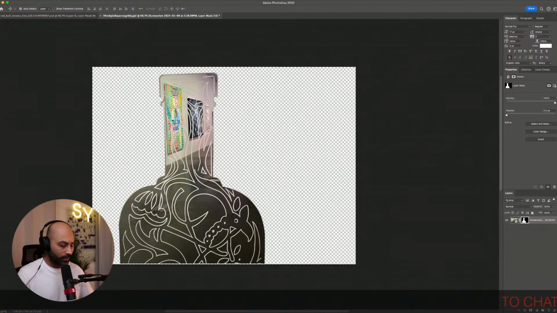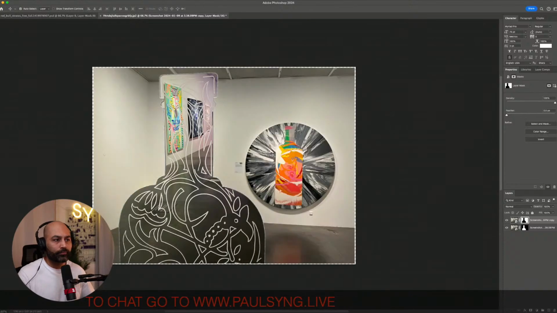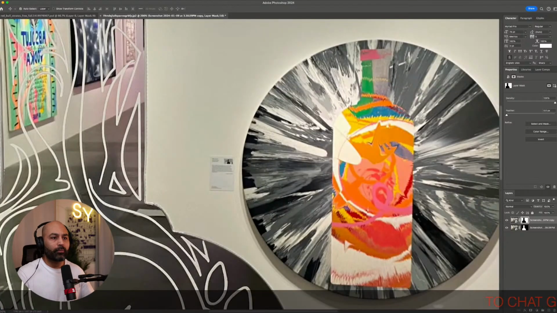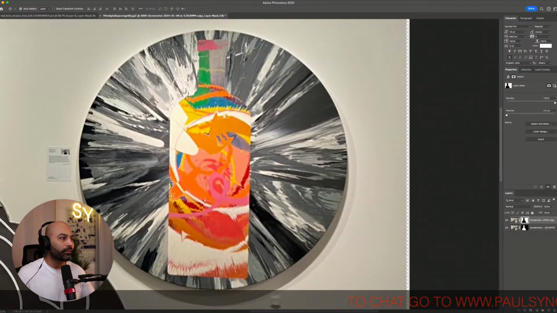Let's just duplicate this. Command J. Command I. What I'm also going to do is just crop out this circular thing here. There's like a circular marquee tool in here.